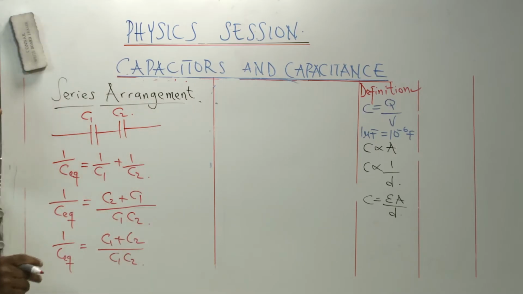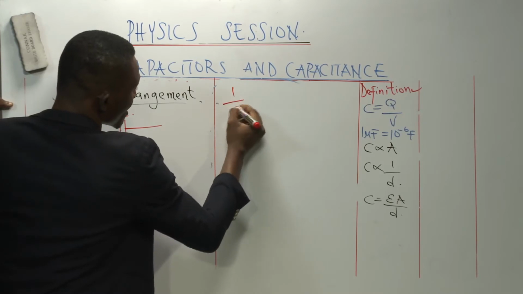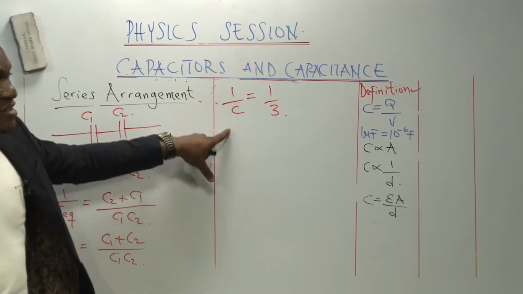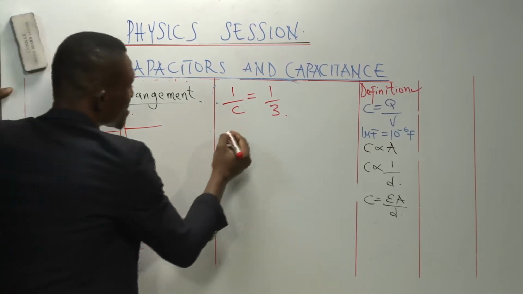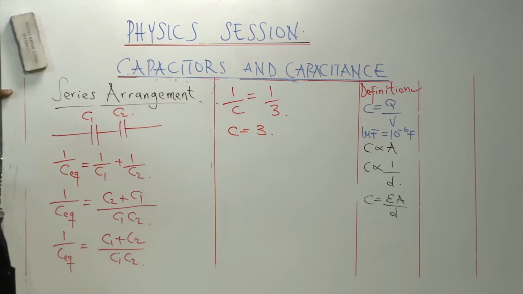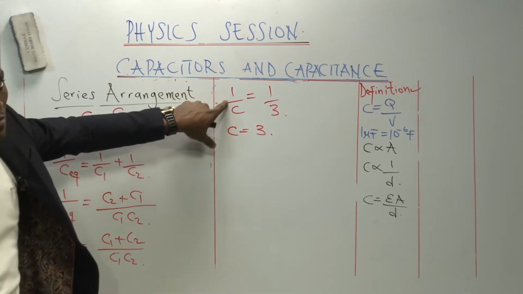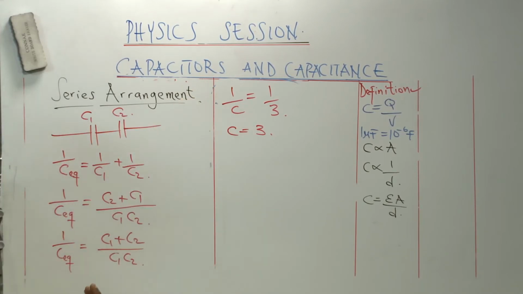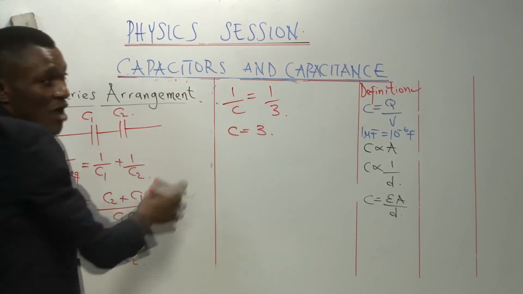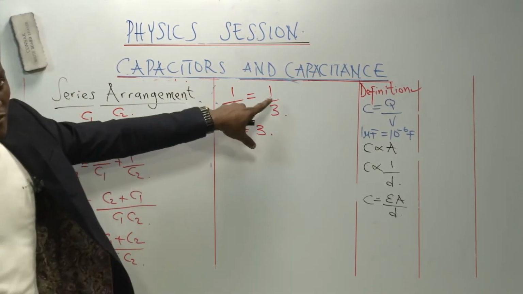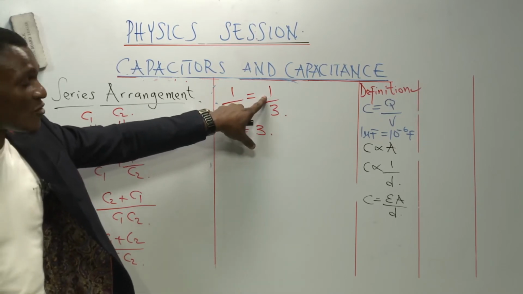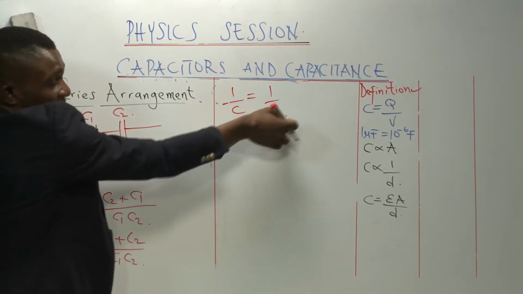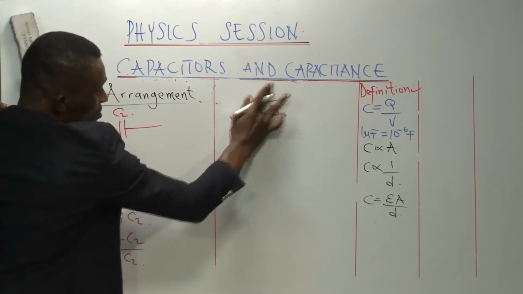One thing in maths we do is that if I have 1 over C equal to 1 over 3, take a look at what I have on the board. I have 1 over C is equal to 1 over 3. What this implies is that C is equal to 3. If you take the reciprocal of 1 over C, you get C. But don't forget in math, whatever you do to the left-hand side, you have to do to the other side, which is the right-hand side. So I took the reciprocal of 1 over C, I got C, and I have to do likewise to the right-hand side. If I take the reciprocal of 1 over 3, I get 3. Simply put, if we flip this side, we also have to flip this side. That approach is what I want to apply to this one now.